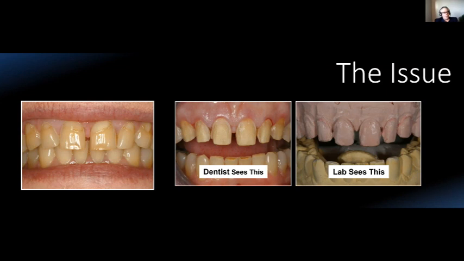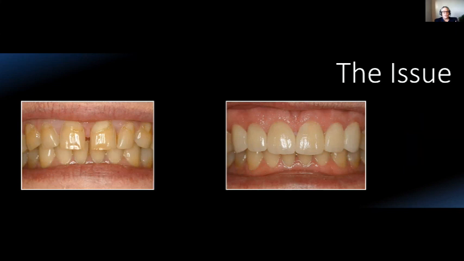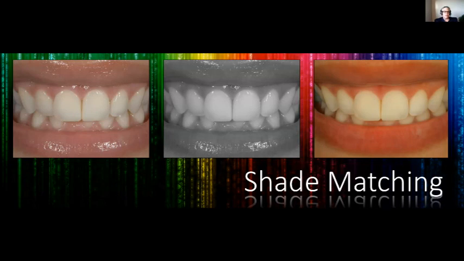But the point is, how do we pick the best materials? How do we let the laboratory know what we need to get the outcome that we're looking for? So I think the most important thing we can do, and I think Dennis would agree with me, is give the technician as much information as we can. You know, as clinicians, we have an advantage and a disadvantage. We have an advantage because we're invested in the patient directly. And that can be an advantage if we want to do some adjustments. But we have to remember that, of course, the technicians are working on their bench and they're maybe looking at a photograph or two, if we're lucky.